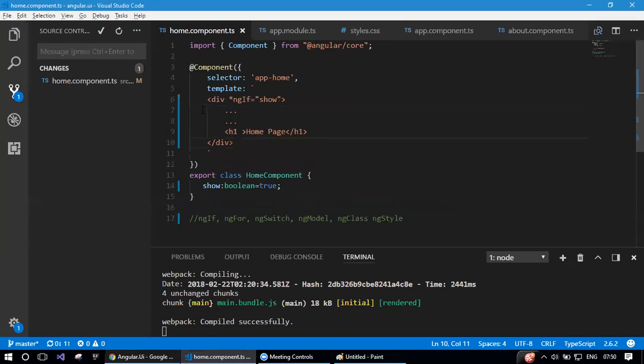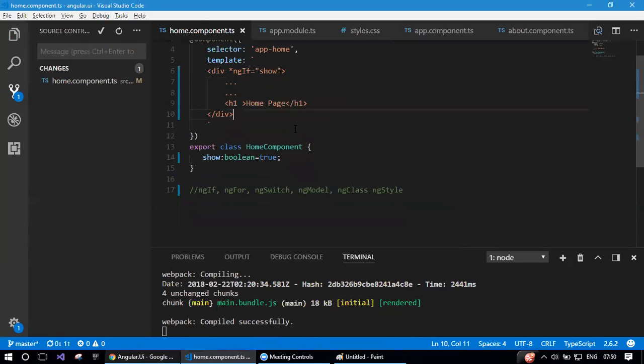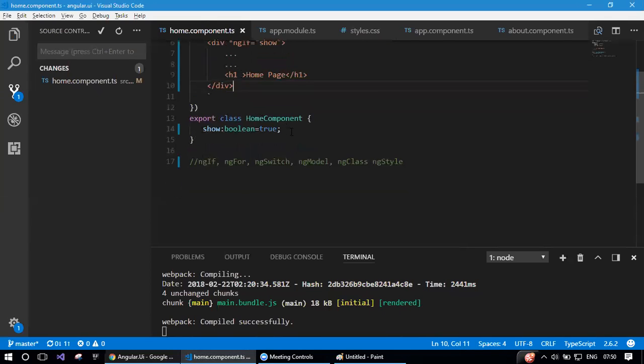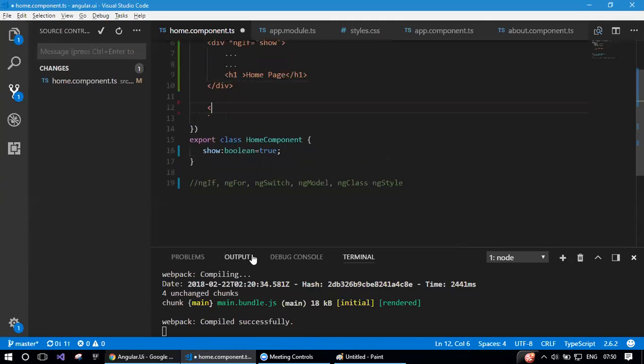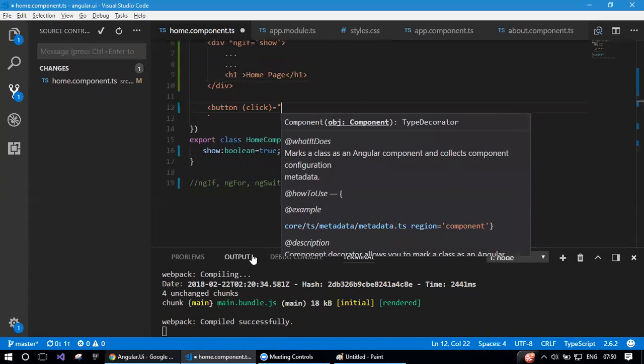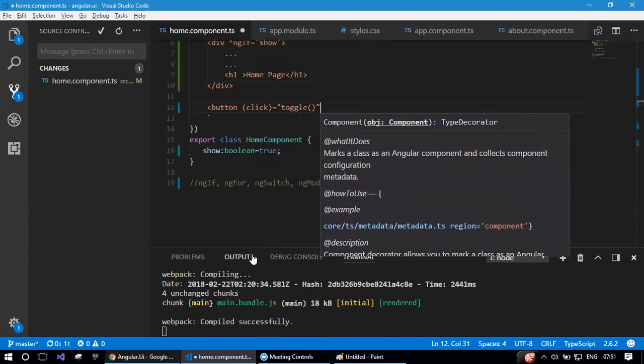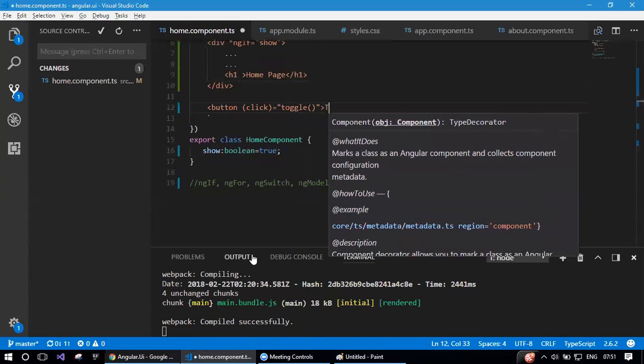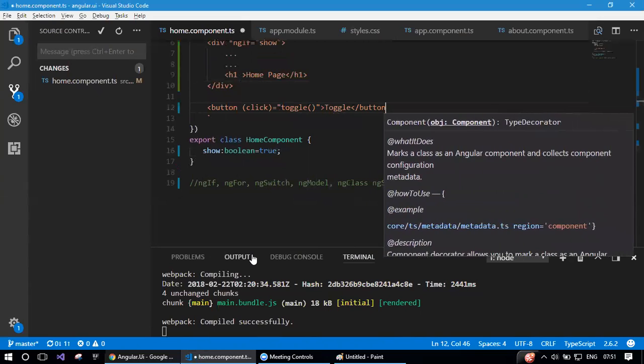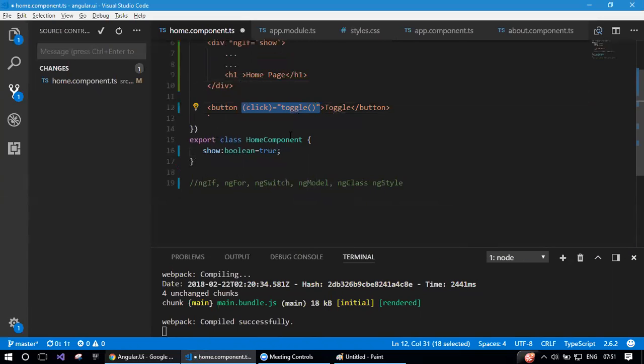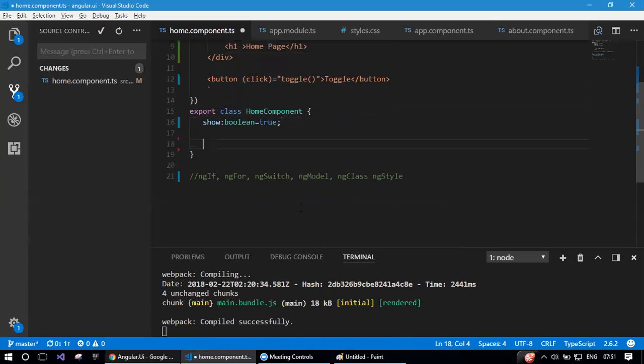Okay. Again, it doesn't necessarily mean that it always improves the performance. Sometimes it does, but in some cases where you have a button and you're toggling the view multiple times, say button, I'm going to have a click event on top of this button. I'll say toggle, which shows and hides the element. So I've created a button with a click event on it, with the help of event binding. I'll create this toggle function here, which returns nothing. You can say void, or you can just ignore this one. Anything is fine. But I'll be more explicit and say void.